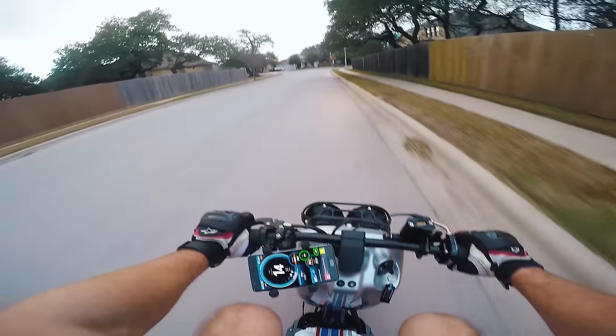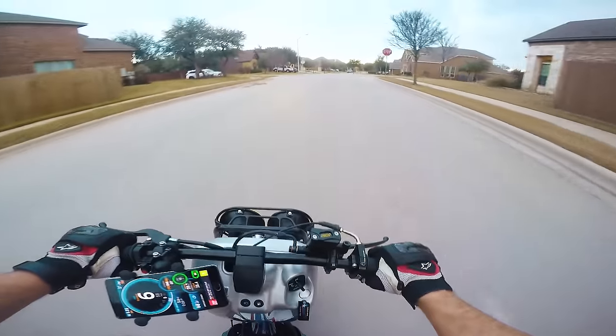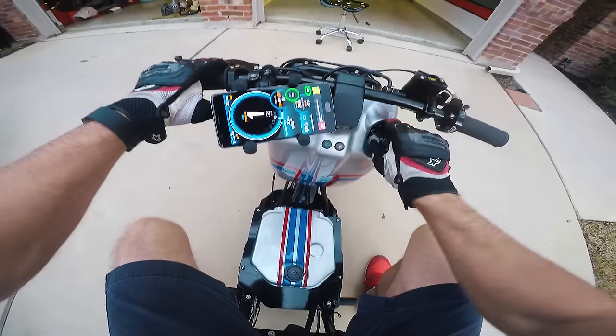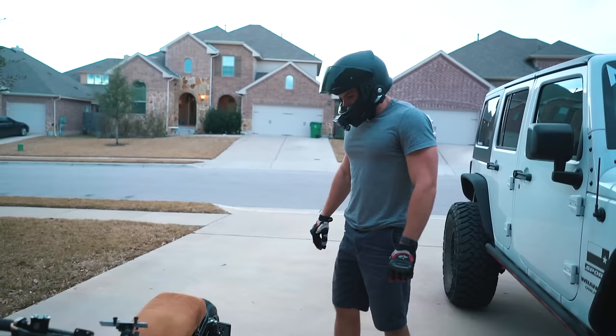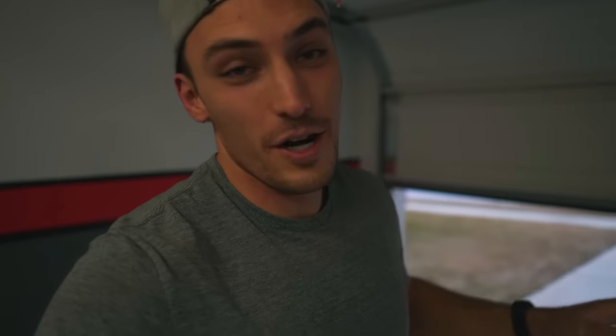Oh yeah, boy. Can I do a U-turn? Oh, this is tough. All right, let's head back. Wait, without looking — what do you think it was? Look at it — 58. I heard you all the way down there, dude. The exhaust sounds so good. All right, let's make it faster. Dude, give the video a thumbs up for that first ride! We need to get Chase on two wheels to do a first ride on this thing. But we're going to get the new carb swapped on and do another first ride with that thing.